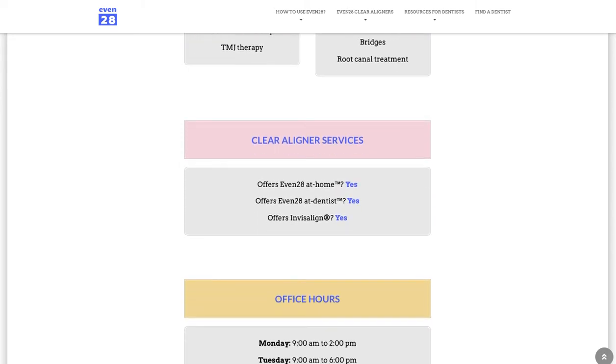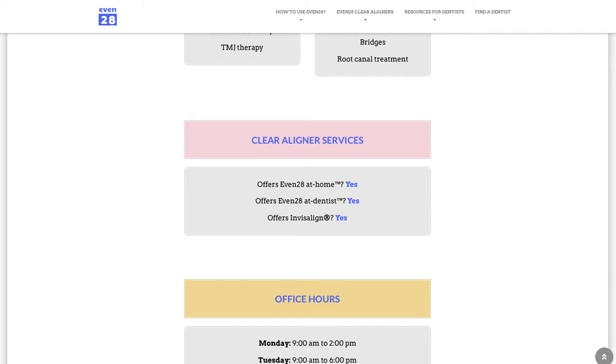The next section is the clear aligner services. Now, let's be honest here. The clear aligner industry is getting a little bit out of control. It used to be Invisalign and maybe Clear Correct, and then came along Smile Direct Club and Candid Co. and Byte and SmileUp and 20 other copycats. And long story short, there's a lot of clear aligner services. And believe it or not, not every patient knows that you offer clear aligner.